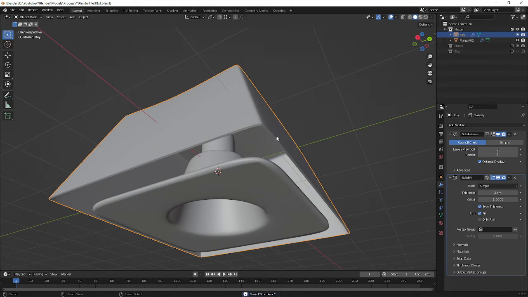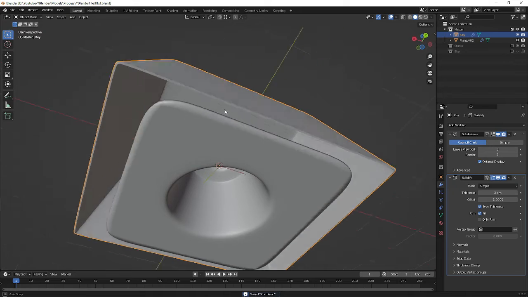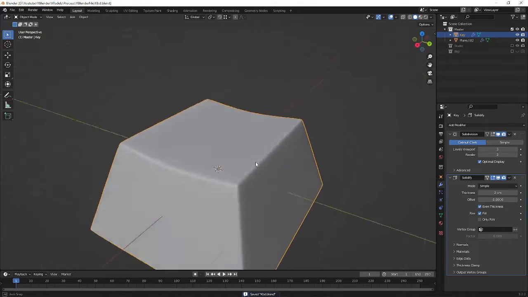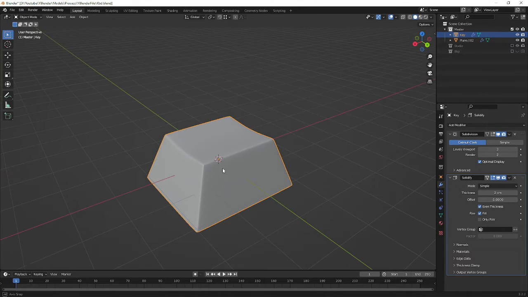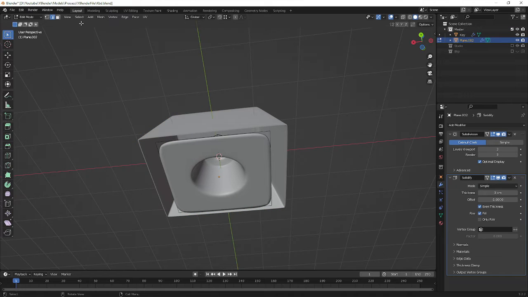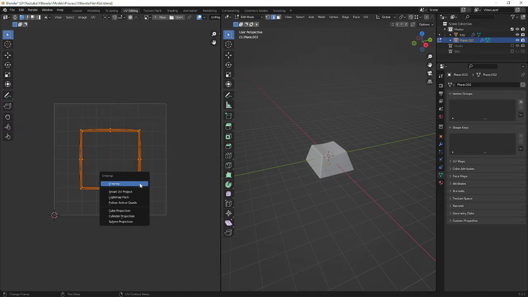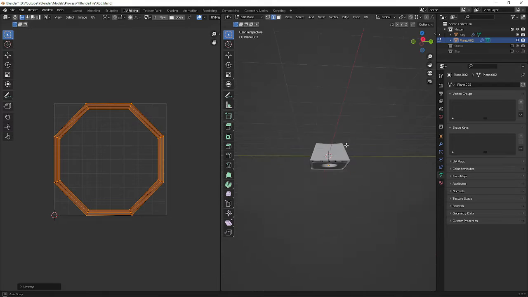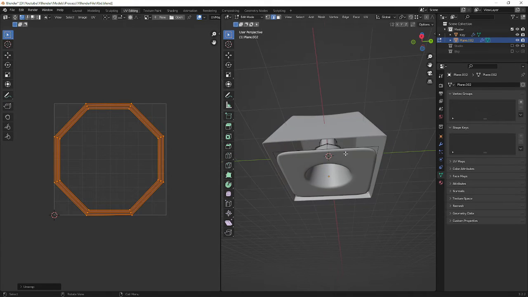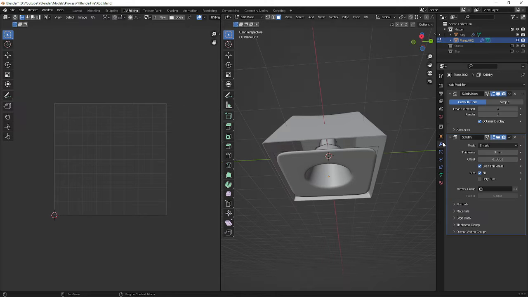Now it is ready, and we are going for the unwrapping here. So this one, I go to edit mode, go to the UV editing map, select everything, U to unwrap. Go to the face selection and turn off the solidify here.